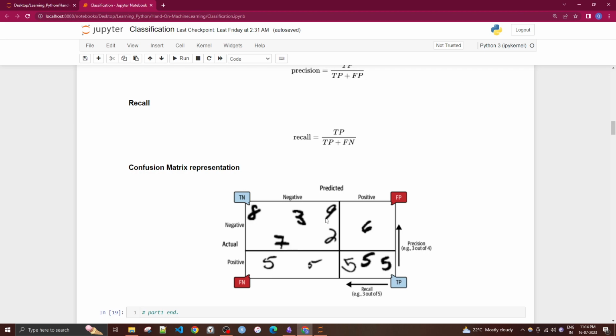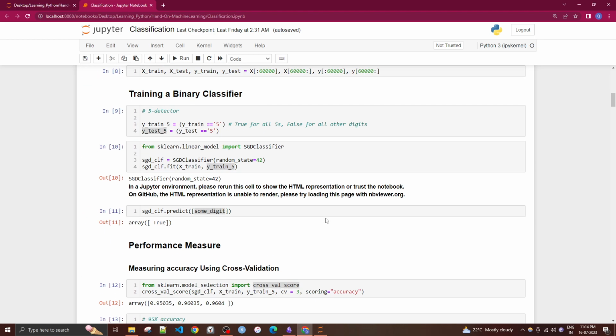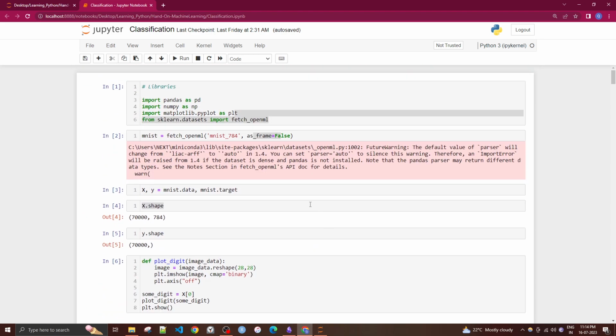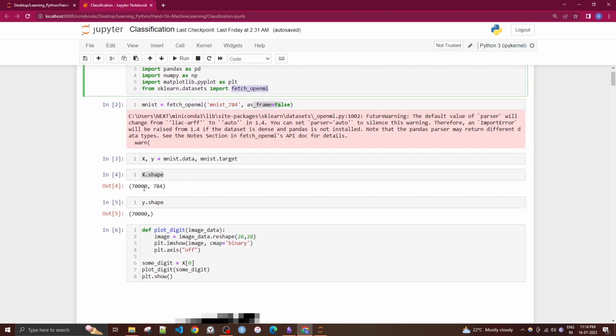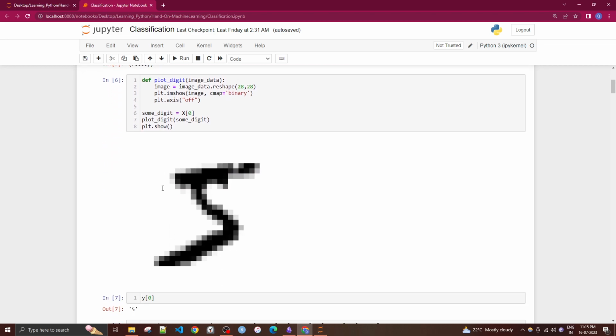So, just to do a quick recap, we imported our libraries, we fetched the MNIST 784 dataset, which has 70,000 rows and 784 columns, where one digit is represented as 28 by 28, so that's these 784 features.